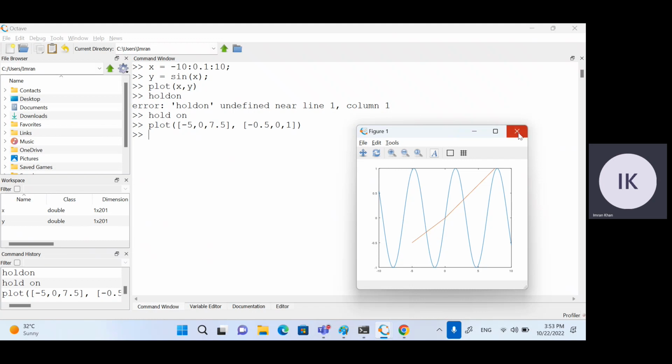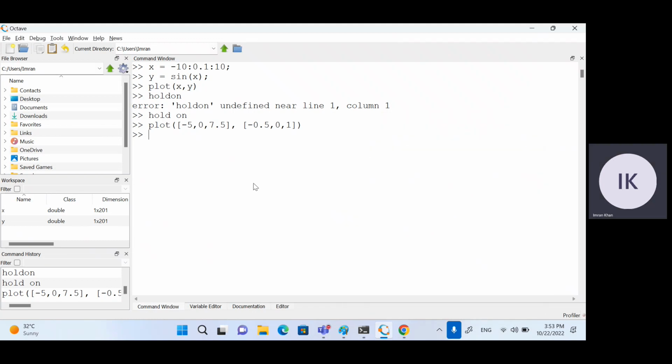Okay, so now that's all for this video. In the next video, we'll see the control structures, which will be like decision making statements. We'll be discussing if and if else, all the possible ways of that.